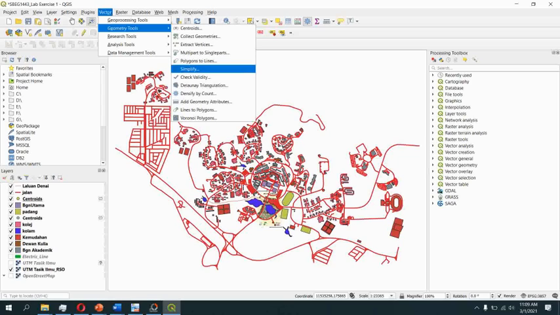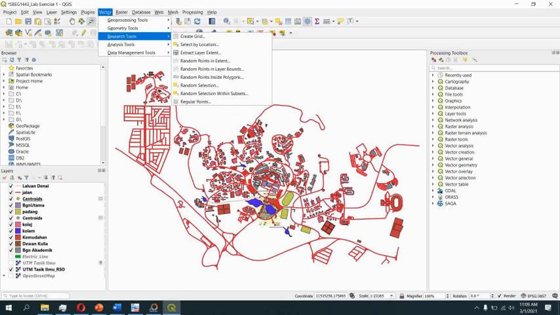For example, our road, the curve is too much, and then you can simplify, or in another term, generalize the line. And then we can also check validity, and then we can do Delaunay triangulation. We can also densify by count, and add geometry attributes. For lines to polygon, if you have a closed line and you want to make a new polygon, you can also do it over here.